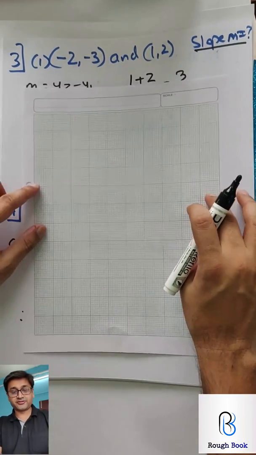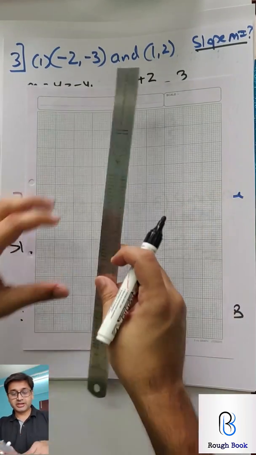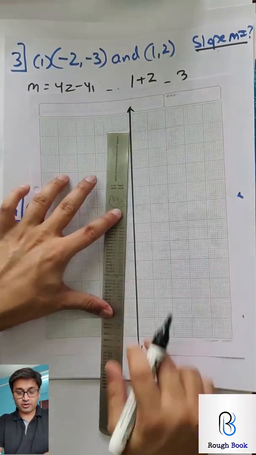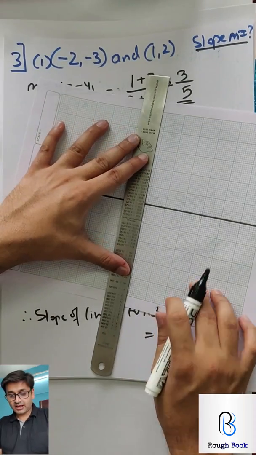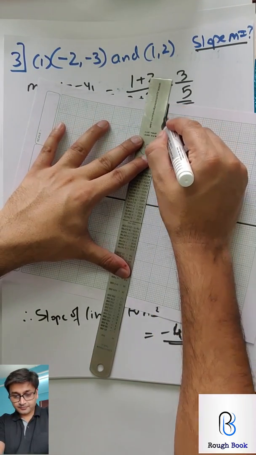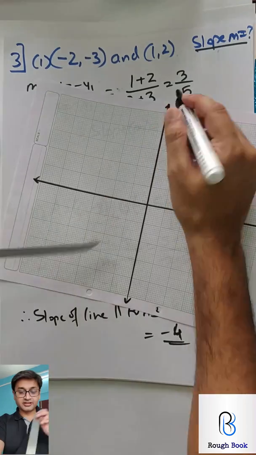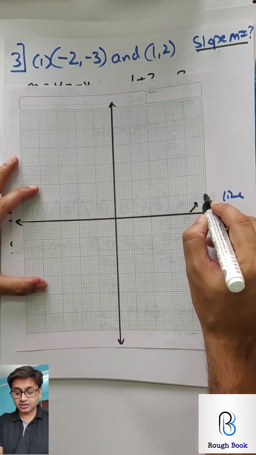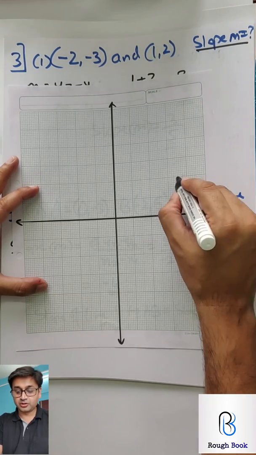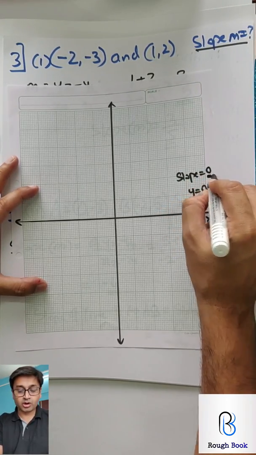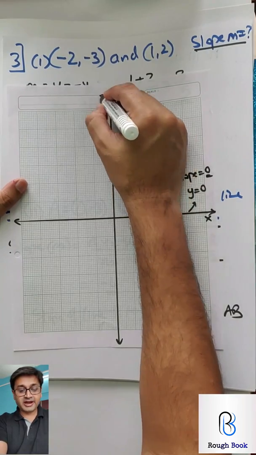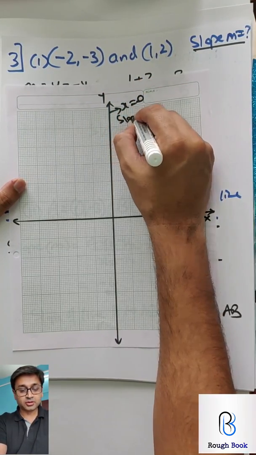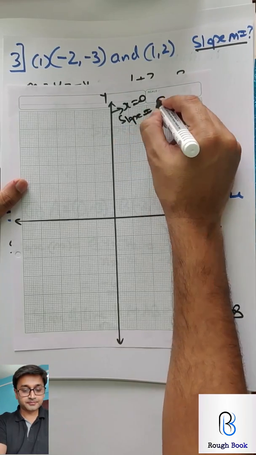Okay. Last thing which you are expected to know. I am taking a fresh graph sheet. Let's draw the x-axis and the y-axis to be more precise. I'm just revising all the facts so that you don't mess up. For the x-axis, the equation of the line is y is equal to 0 and the slope is always 0. For the y-axis, the equation is x is equal to 0 and the slope is infinite.